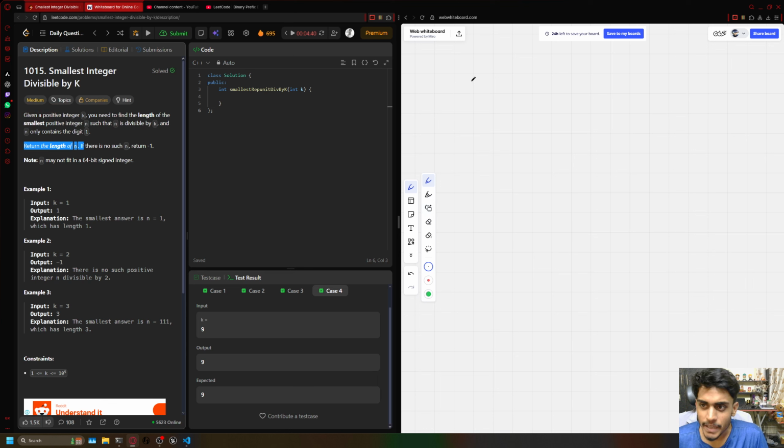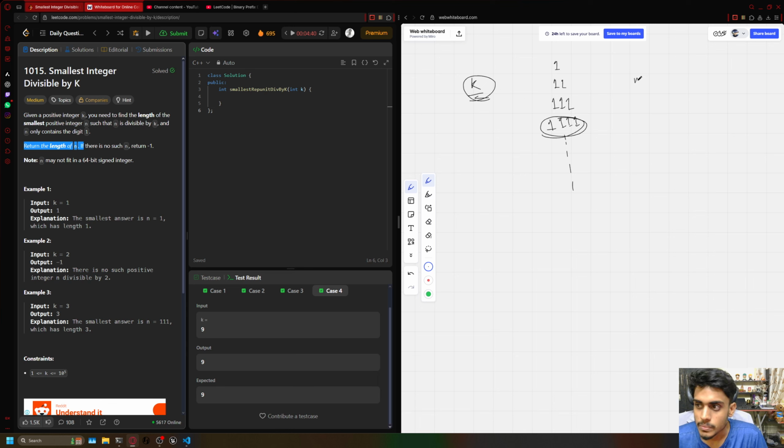Basically we have been given a positive integer k, and we need to find a number that only contains ones, which means the numbers can be 1, 11, 111, maybe 1000 and 111, like that we will be going. So we need to find the smallest number which is divisible by k, and we need to return the number of ones present in that.